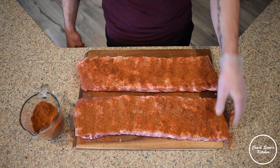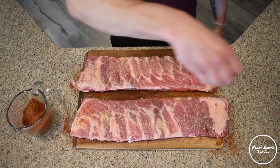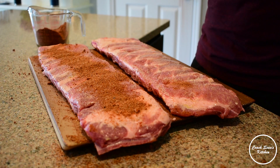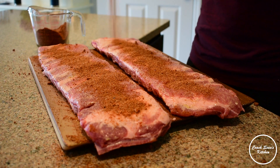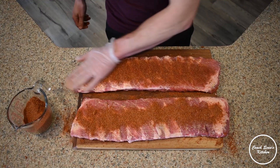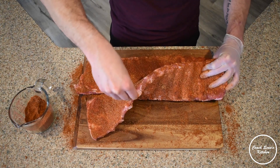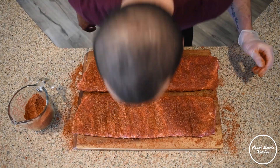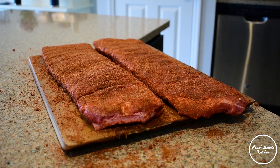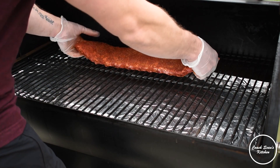I'm putting the salt on both sides of the ribs and patting it in — I'm going heavy. I want these ribs coated with that seasoning on the back, the front, and even the sides, because I don't want any spot to be devoid of flavor. I gave them a little smell and they smelled fantastic. I'll let these hang out on the counter, then we'll head out to my favorite cooking implement — my Traeger grill.